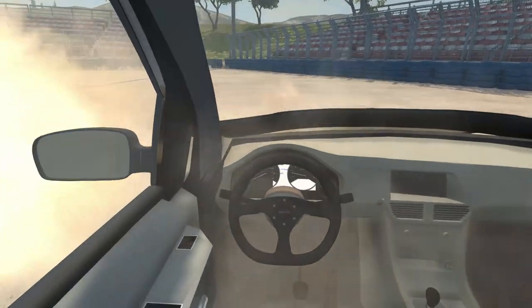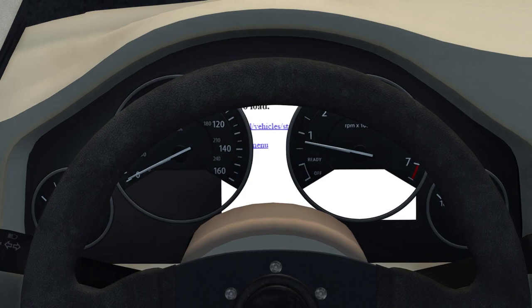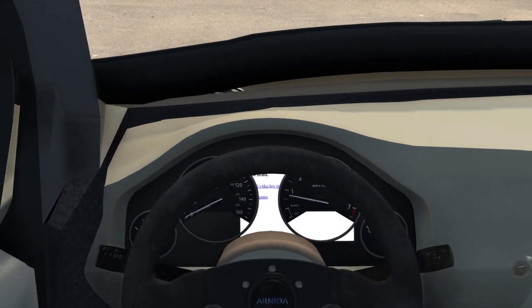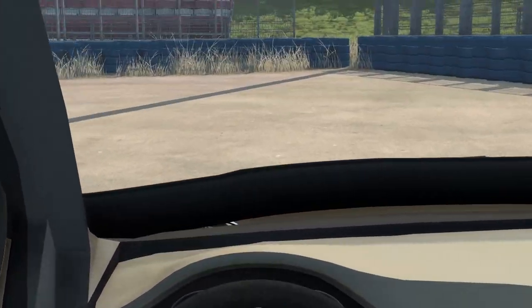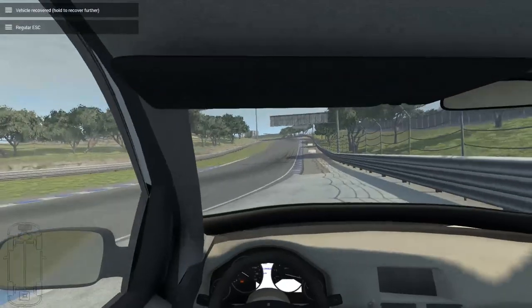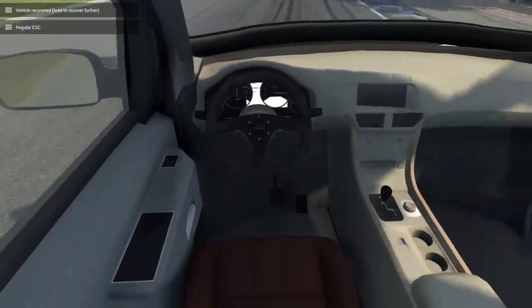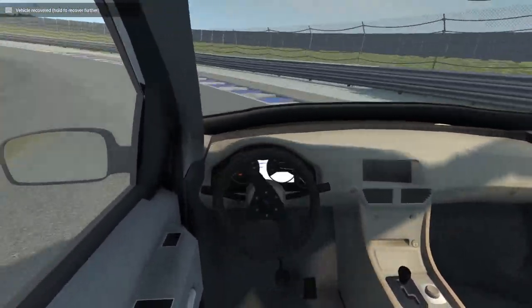We're stuck in the sand. What is that down there? Is that a web browser on my dashboard? On my gauge cluster? That is a little strange, not gonna lie. Listen to the sound this thing makes. Does that sound natural to you? And we only got like one pedal. The pedal goes through the floor.